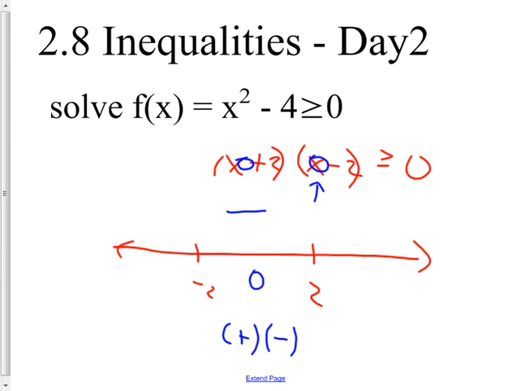Mr. W. Okay, -3 would be over here. Did you find it came out positive or negative? All right, it would be negative here, and it'd be negative here. This one's negative, and that one's negative, so that makes it positive. You are correct. Okay, Miss F in the front row. +3. What'd you come up with?